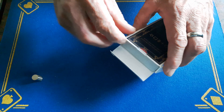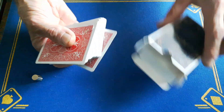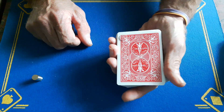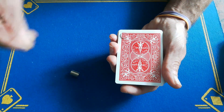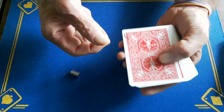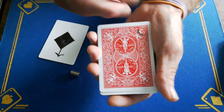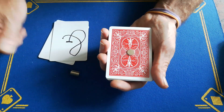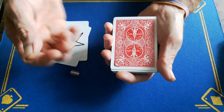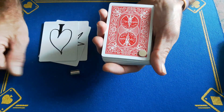A lot of you will know what's going on, but for those new to this channel who don't have a clue, I shall show you. The top five cards have magnets: there's one in the bottom right corner on this card, one on the bottom left corner of this card, one in the middle of this card, on this one it's top right, and on this one it's top left.